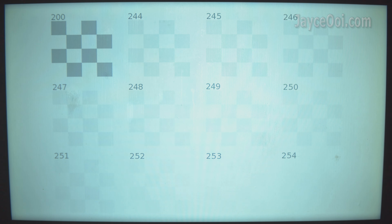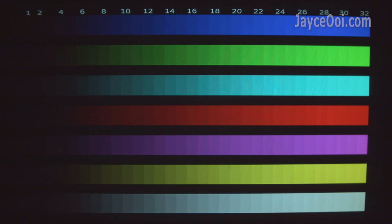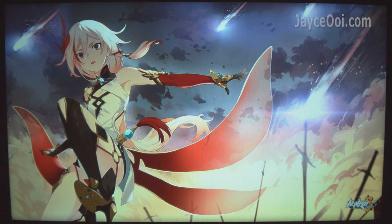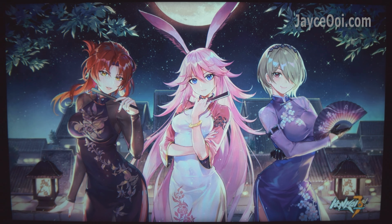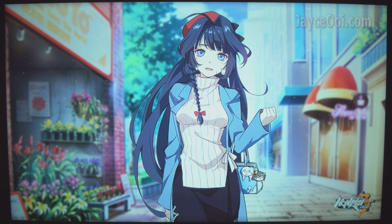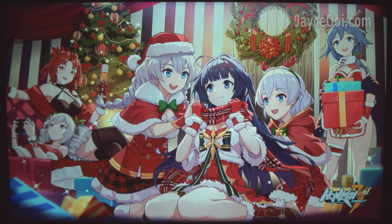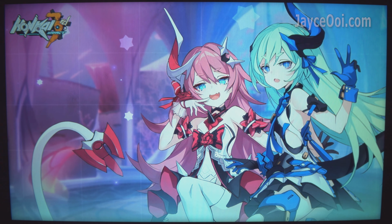Just like other budget projectors, you need to calibrate Nano-Pro in order to get the best image result. FYI, Nano-Pro is using 72% NTSC panel. Excellent colors, as you can see. It has decent image quality and contrast for the price. In addition, it has anti-aliasing filter that makes everything look nicer.